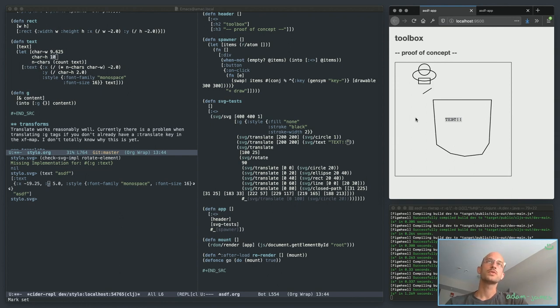I don't know that on Windows, for example, the character width and height are the same. I don't know if there's rendering differences and stuff like that. But if I want to be able to lay out text by its center, I need some concrete bounding box for it. You can use JavaScript to get the bounding box of any string, whatever the font is, and then calculate the center.